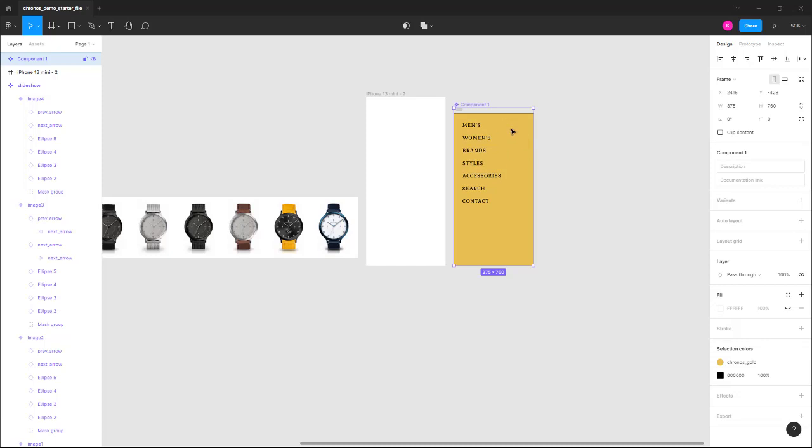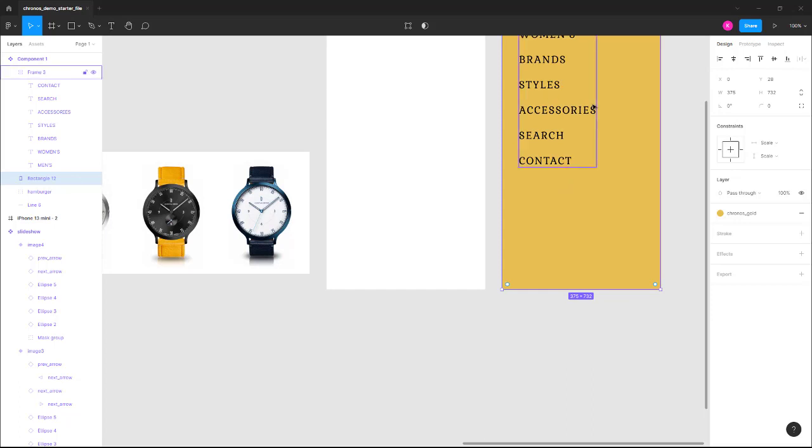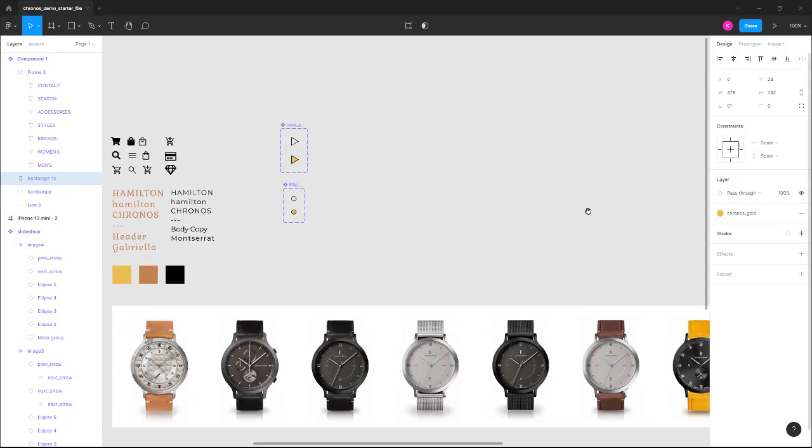I did turn this into a component, but before I make the variant, I like to have all the elements that will be a part of my design in here already. And one of the things that I want to make sure of is I want this to be able to just sort of drop down and fill the screen. And I don't necessarily want that yellow background color to go over other elements that are in my header.